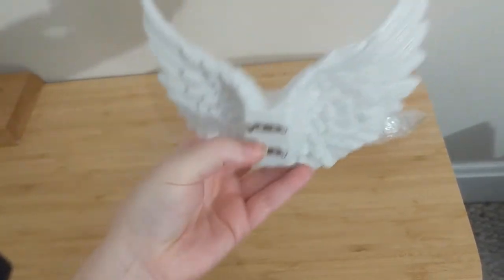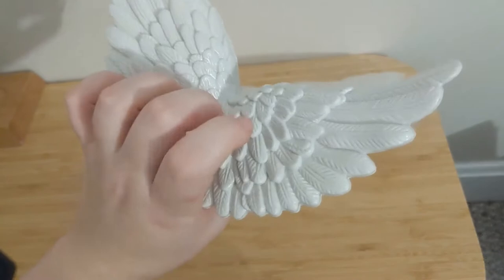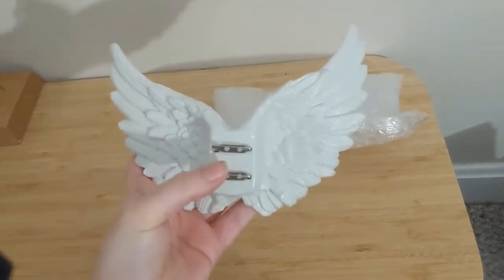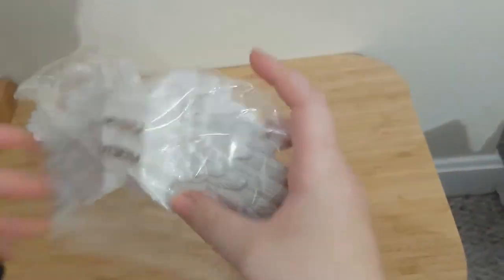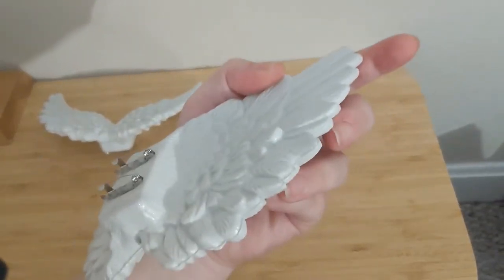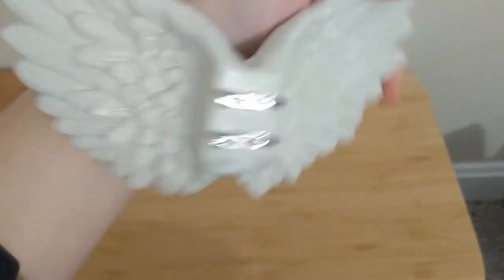Oh, that's interesting. So they're literally hollow. They're super lightweight, which I guess is good because they won't sag or anything. But if you can hear that, it's just two pieces of plastic put together, probably with glue. I'm guessing. Yeah. Cool. That explains why they were only $10. They'll still be good. Let's see if the other one will be the same, but take it out anyway. It seems pretty much exactly the same for both of them. But pretty cool.